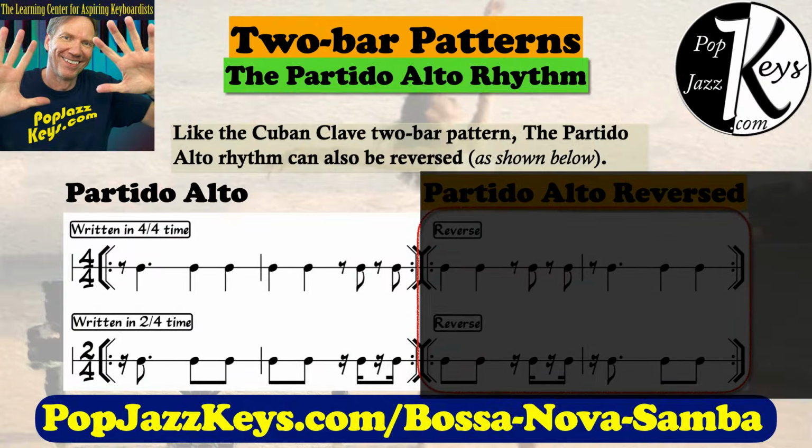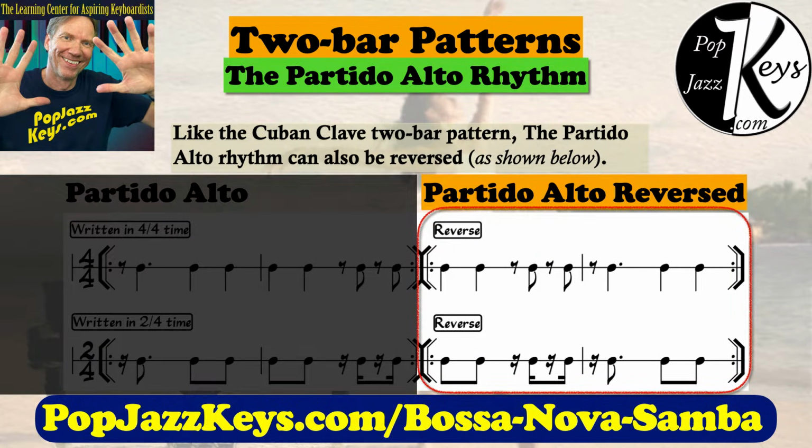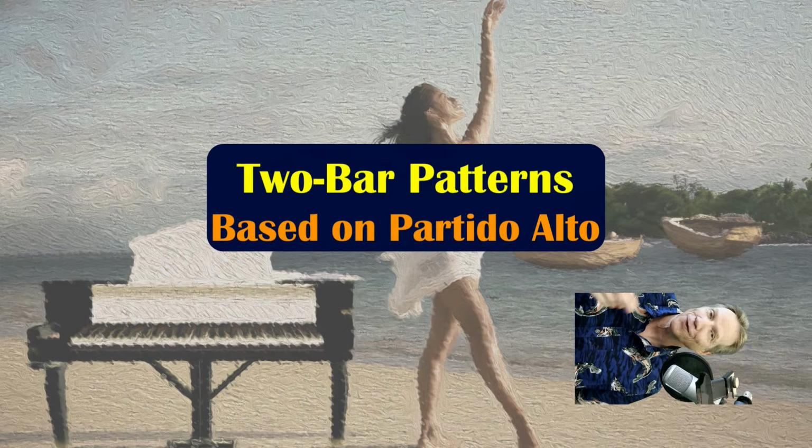Just like the Cuban clave, the Partido Alto can also be played in reverse, meaning that we first play bar 2 and then bar 1. Here are some of the most used 2-bar bossa nova patterns based on the Partido Alto.